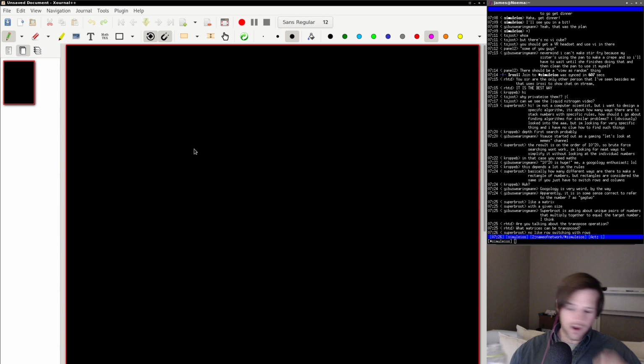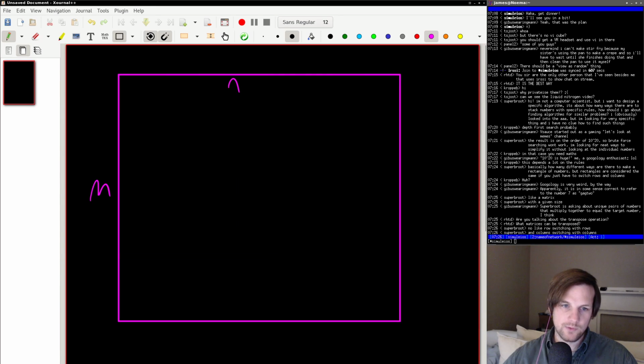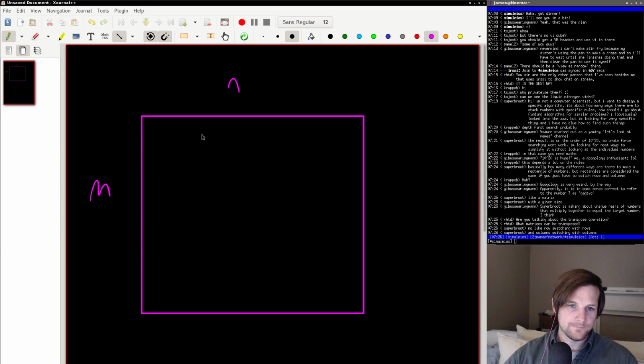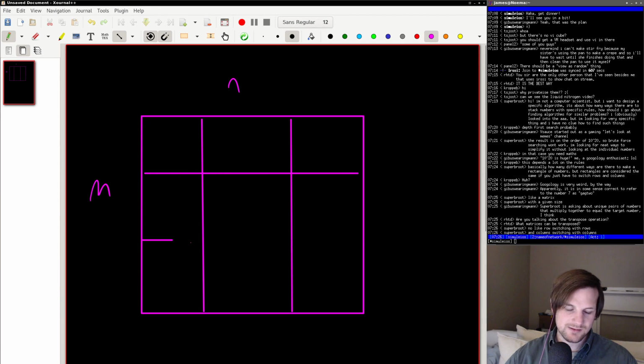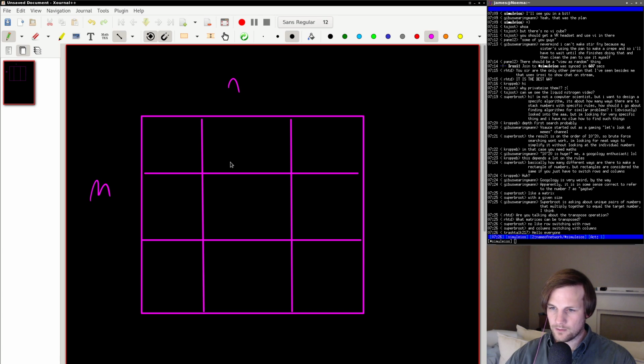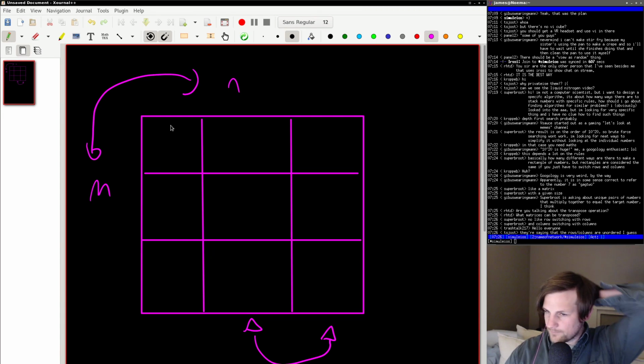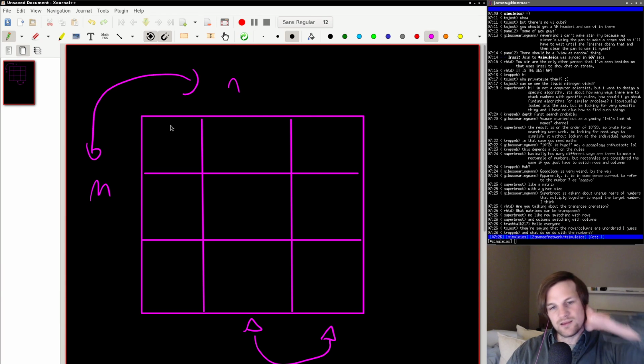Switching rows. Are you talking about, okay, so you have an n by m matrix. We'll just draw a giant square here. We'll put some lines in here. So we'll have a line here, and here, and here, and here. So in this case, n is equal to m is equal to 3. And you're saying you want to switch this row and that row? Is this what we're talking about? Or are we flipping all the rows and columns? They're saying that the rows and columns are unordered. Right, so then is it just in a huge unordered list?